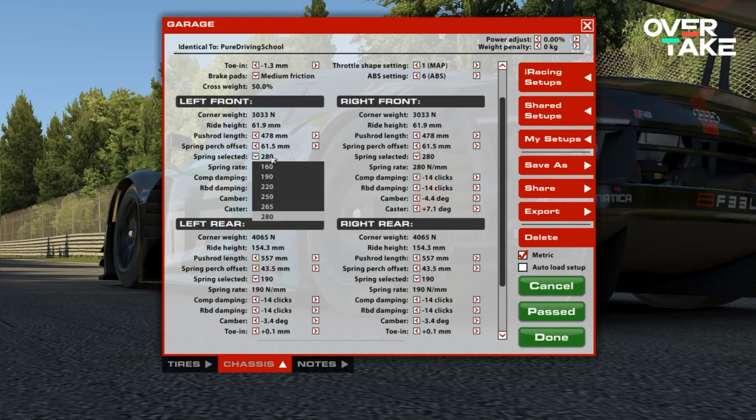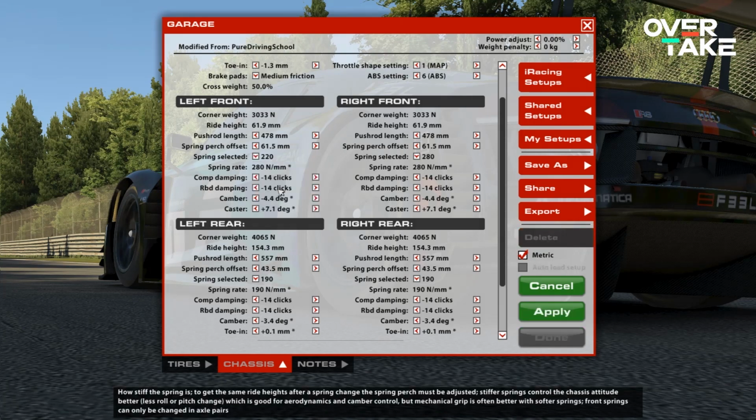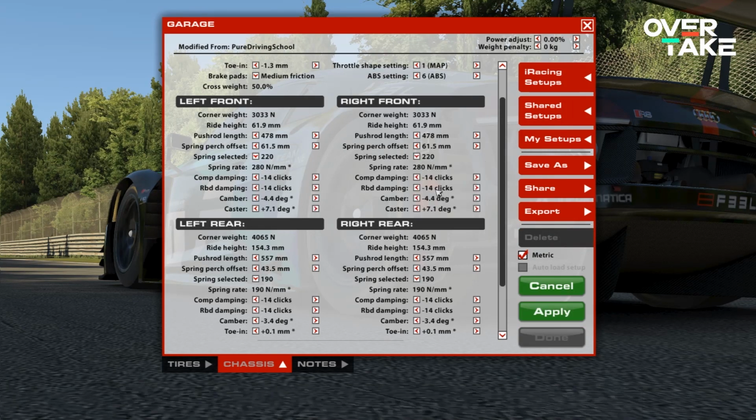iRacing or other simulations in general give you a lot of options to adjust your car, and we could go on for hours discussing changes. But for now, your car is optimally adjusted for the track you're going to drive. Nothing stands between you, the first place, and the new best lap time. So go and win the game.